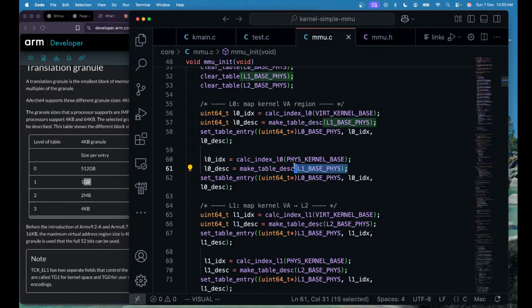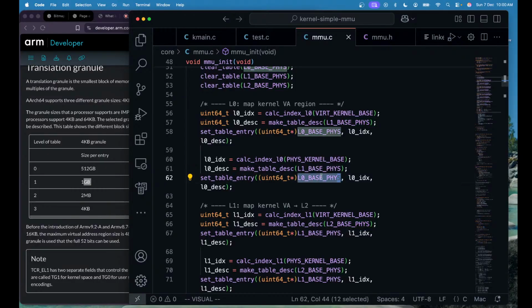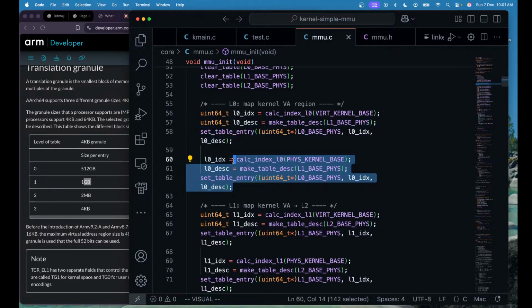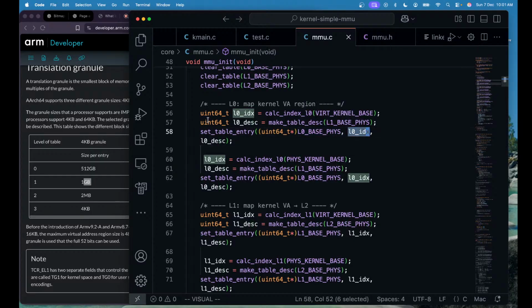Out of this physical base, L1 base physical, what? And then I add an entry to L0 base index 0 with this descriptor. Am I not just overwriting it? What is this code? Because I just added within this table, I have updated the 0th index to table descriptor as L1 base.